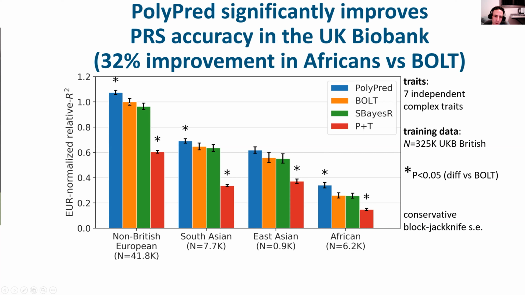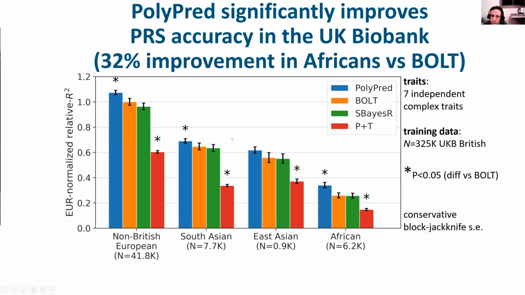That allows us to not be sensitive to the fact that different traits have different heritabilities and so on. And you can see the results, and you can see that PolyPred is always the best. Surprise, surprise. It's actually not surprising because PolyPred uses BOLT-LMM as one of its 2 constituent methods. So by definition, it has to be better. It cannot be worse. And you can see that the difference is statistically significant in all cases, except here in East Asians. And that's because the East Asian cohort was pretty small. It was less than 1,000 people.